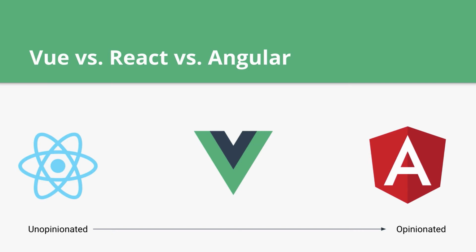And there's no single right way or wrong way. There's just advantages and disadvantages to each approach. So the advantage of being opinionated is that you're going to have somewhat consistent code from code base to code base. Angular wants you to do things a certain way. So if you go from one Angular code base to another, you're going to start to see the same patterns. You do have to learn more. You have a larger learning curve. For example, you have to learn TypeScript to use Angular. But once you do learn that and you move to another Angular code base, you're going to be working with the same technology, and it's used in a much more similar fashion.